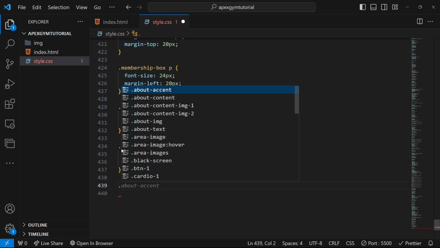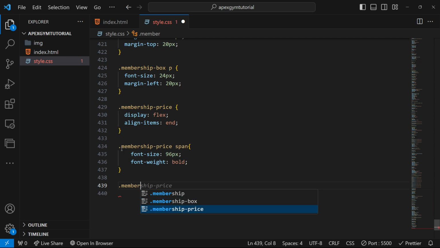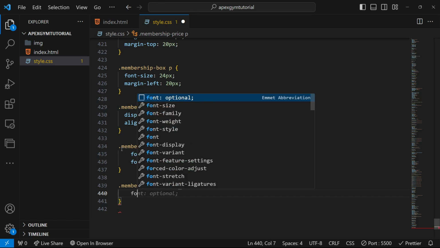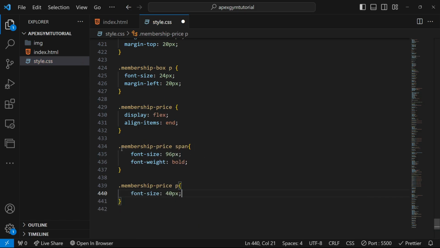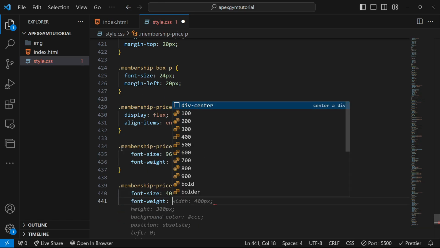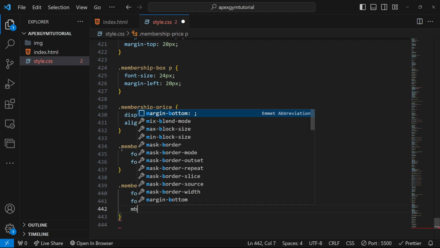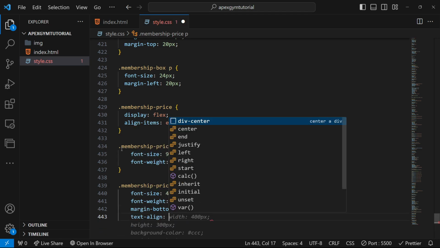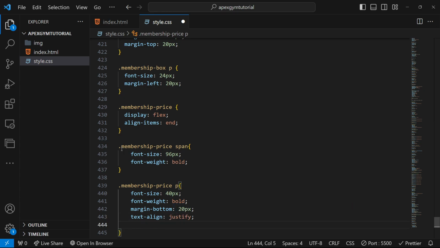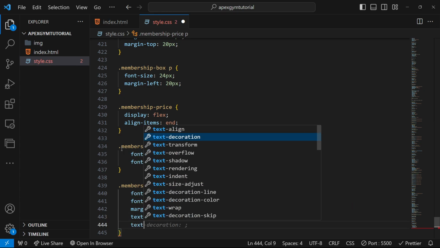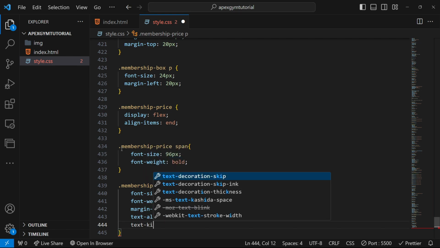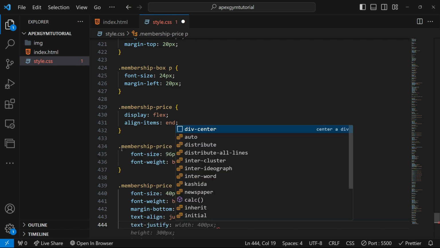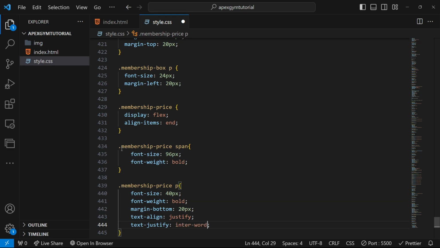And also we have a membership price paragraph with a font size of 40 pixels, font weight of bold, a margin bottom of 20 pixels, and a text align of justify, and a text justify inter word. There you go.